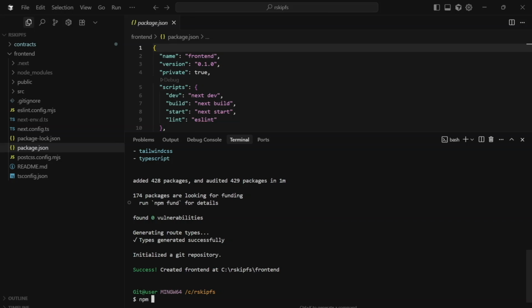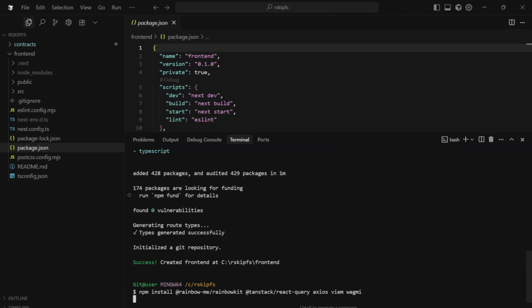So we'll run npm install. It will require RainbowKit. Also, we want React Query. Then we have the access theme and also Wagmi. So we actually want these additional dependencies for our project to run well. So we are just installing the RainbowKit stack and this. So let's install this. Let this happen, and in the meantime we'll understand the files.